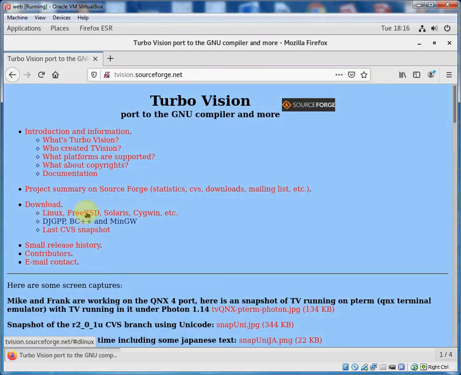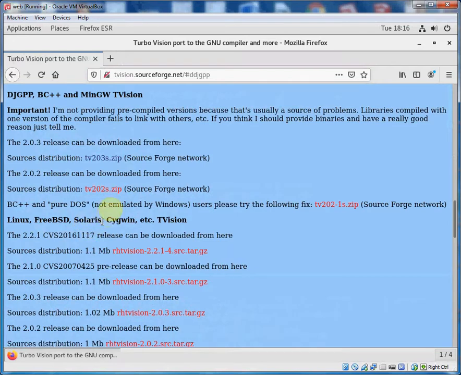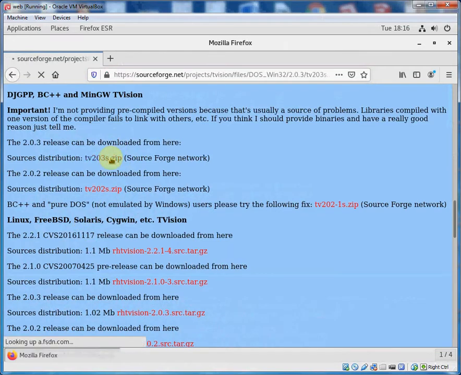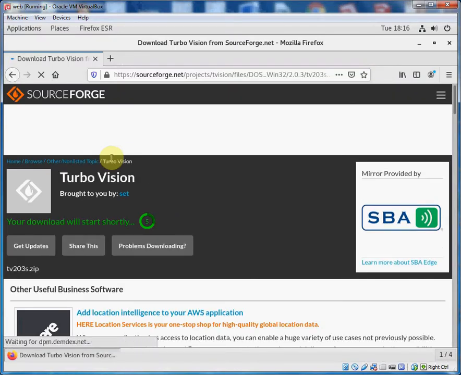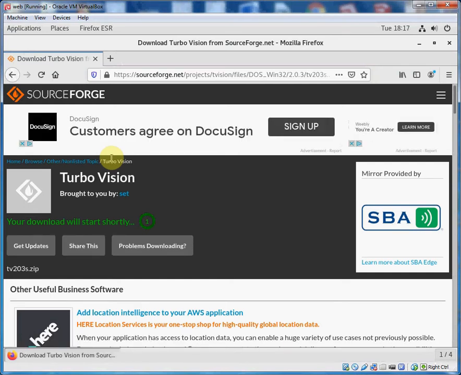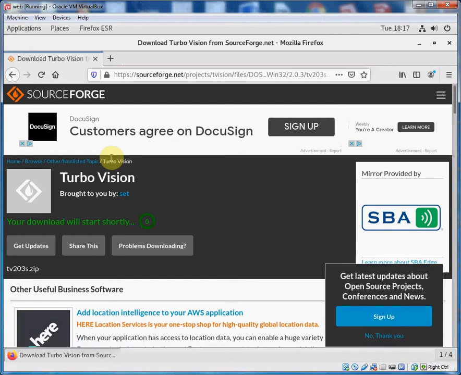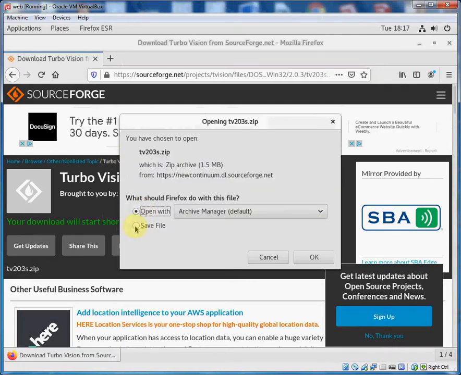I could pick any version. I could pick the Linux version or the Windows version. It doesn't really matter because we're not doing this for any specific operating system. We're doing this for the web, so we're going to have to modify the code anyway. I'm going to pick the one that is for Windows, but it really doesn't matter. You could pick any one. Okay, let's save it to the computer.